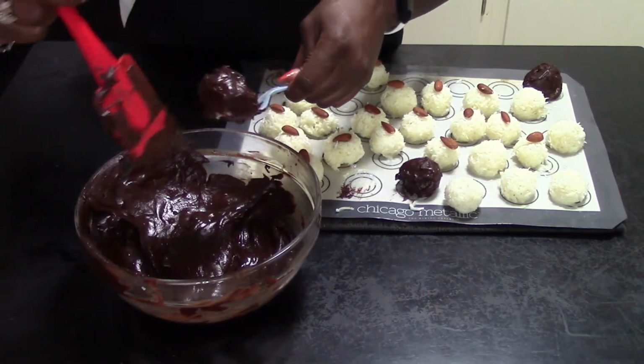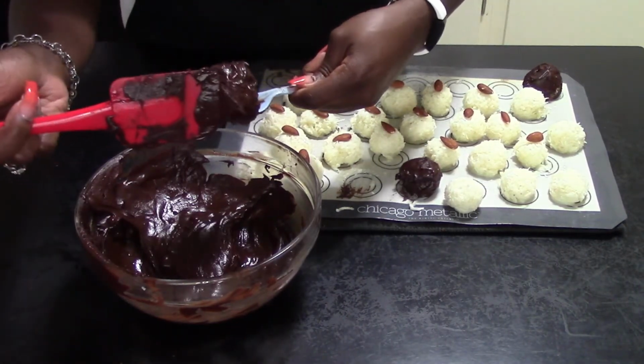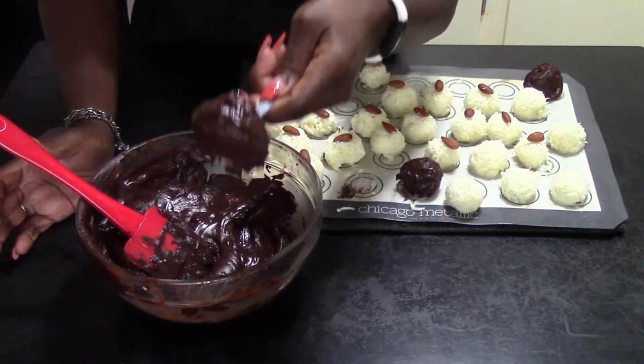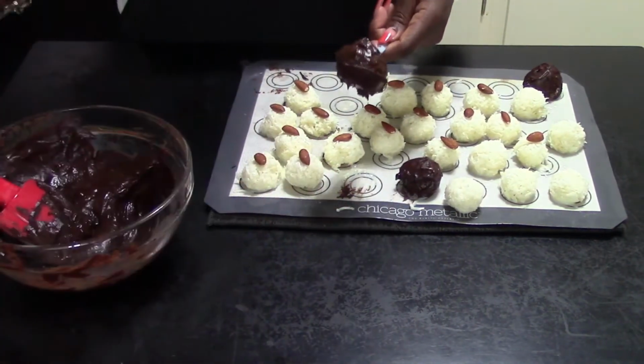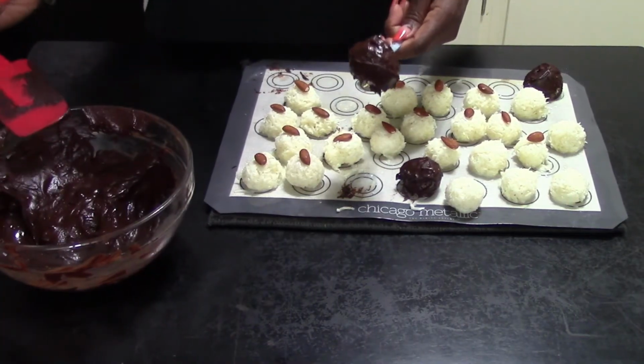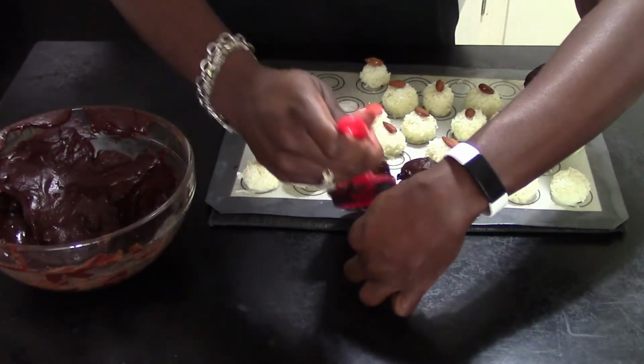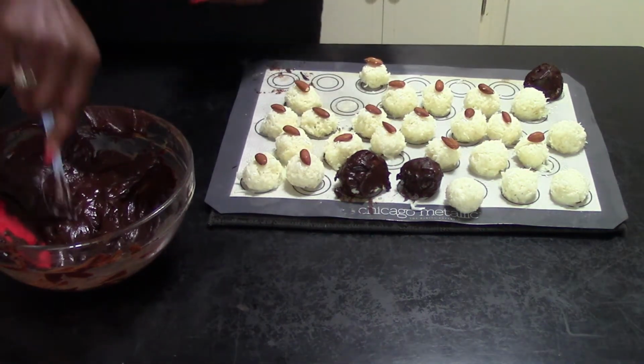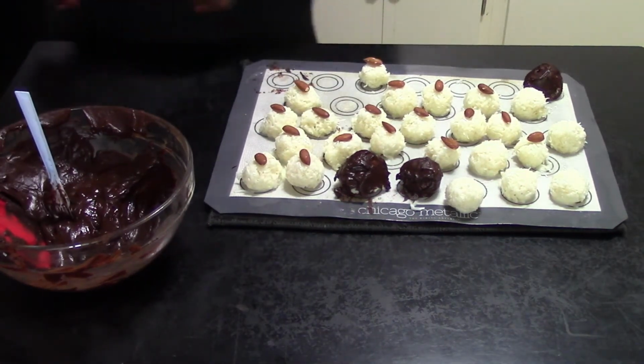So yeah, I'm going to brush off some of this extra chocolate because I don't want it too chocolatey. Look at that. And then all you're going to do is take it and just scoop it right back off like so. So I'm going to finish these off camera, and then when I come back and let them sit, I'll be back to show you.